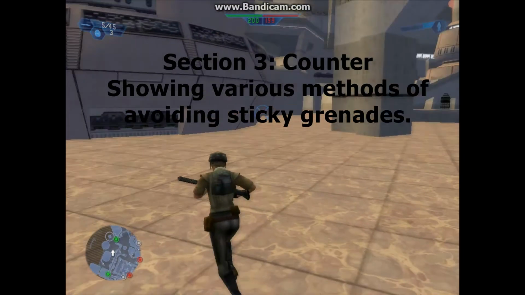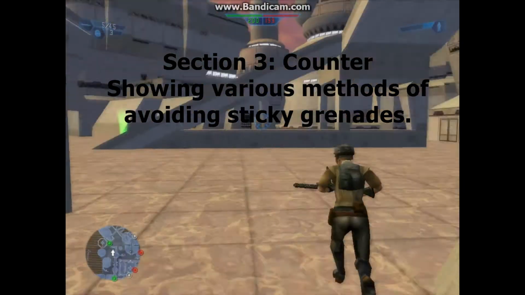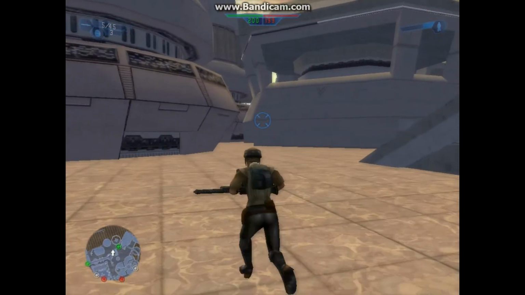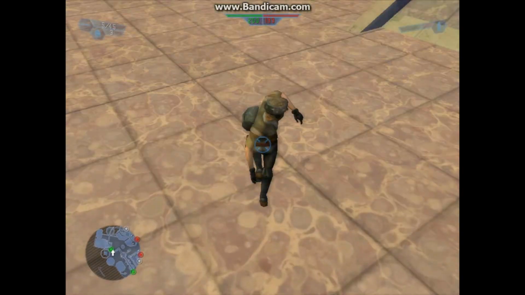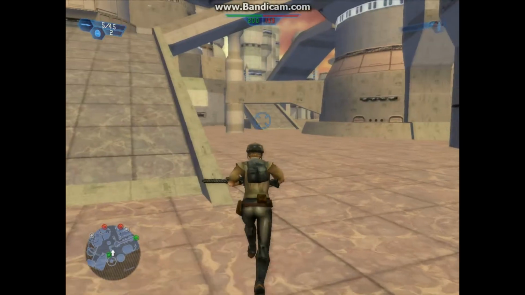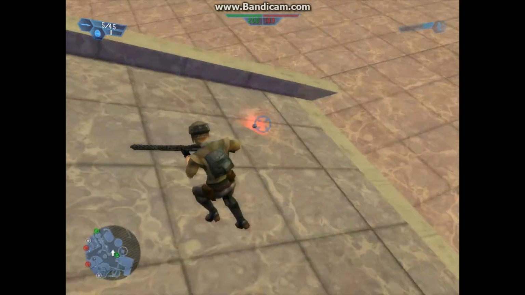Now that I've shown quite a few good sticky grenade locations, I'm going to show a few methods of how to counter them. Now, the first and most obvious way is simply to stay away from locations where you can get sticky grenades. So, like on the floor here, I won't be vulnerable to sticky grenades. Same here. Sticky grenades don't work here.